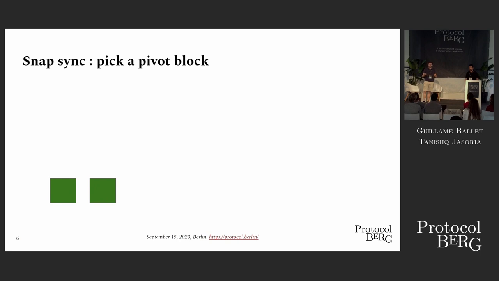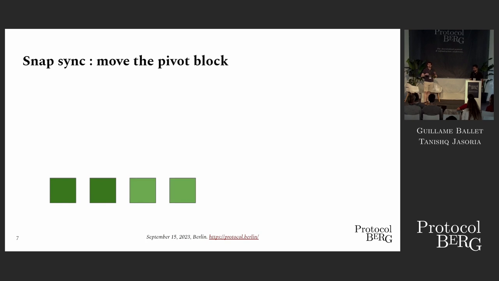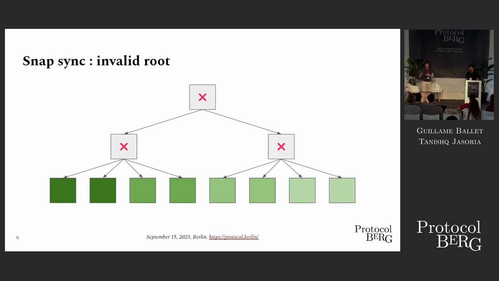The problem is, the state is not only growing, but it's also getting updated. And we can't keep every single revision of the state. I mean, we can. It's called an archive node, but no one runs that because it's extremely heavy. So at some point, that block height, which is called the pivot block, you will not be able to get the data from it. So if you continue downloading, you have to move to another pivot block and continue downloading at this height. And so on until you have downloaded all the state.